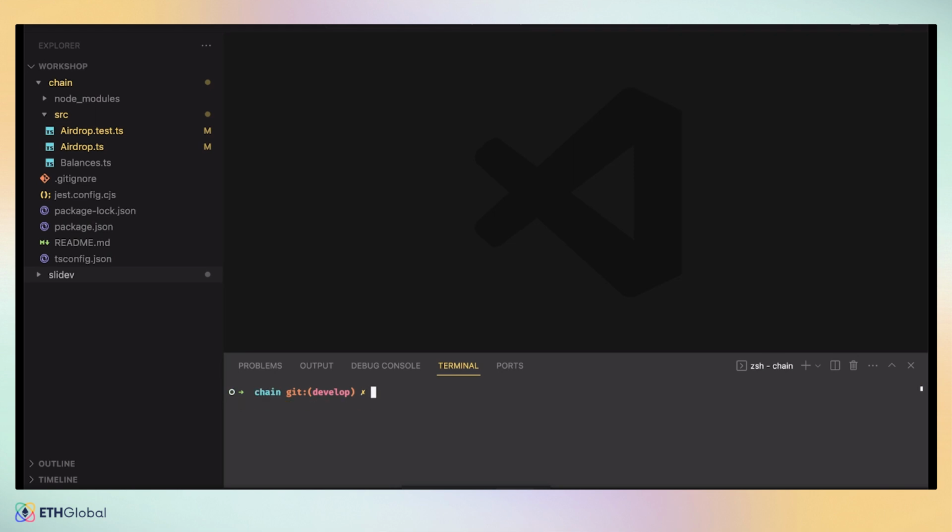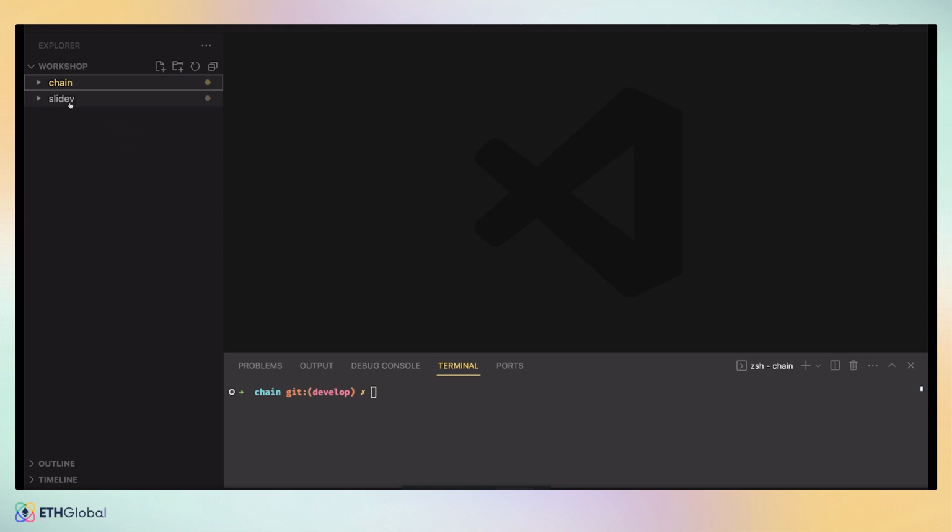Okay, so I'm in my editor. You see the workshop repository. You have two folders, one for the workshop slides. I'll share the link to the repo later so you can check it out yourself. But the folder that we are after right now would be the one which tells us how to build the same private airdrop functionality as we've seen with the smart contract, but with the Protokit runtime. And what kind of benefits would we get if we build this using Protokit, and what kind of things would not work with the smart contract on its own.